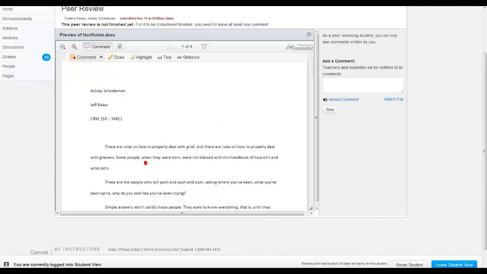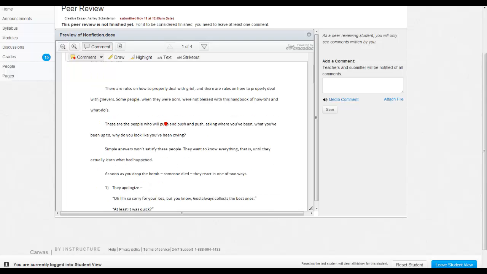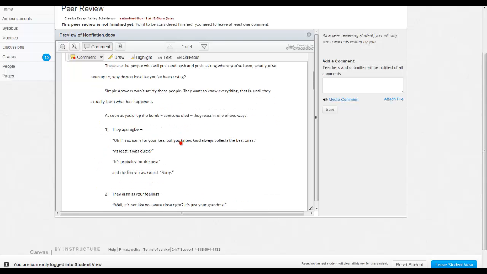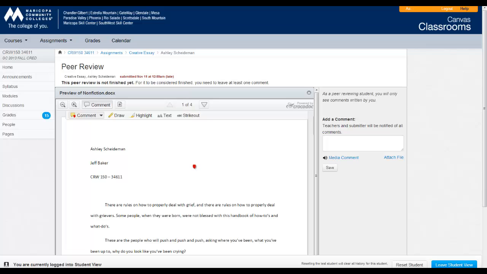Now it'll save your comments as you go. So if you make 10 comments, but then you get interrupted before you finish the essay, you don't need to click on any extra button. It'll save automatically. If something goes wrong, you can always X out, just reopen the file, and it should save for you. If you run into any problems with saving, or with comments not appearing, please let me know.